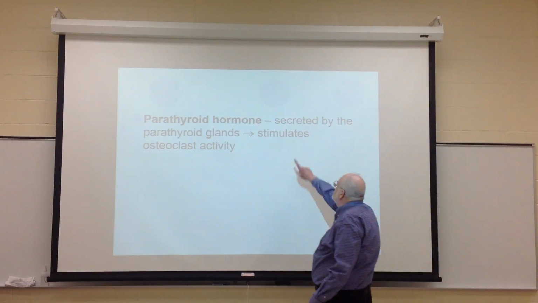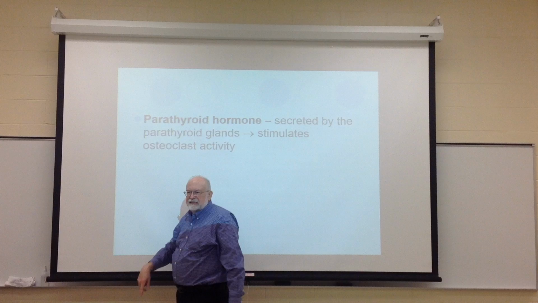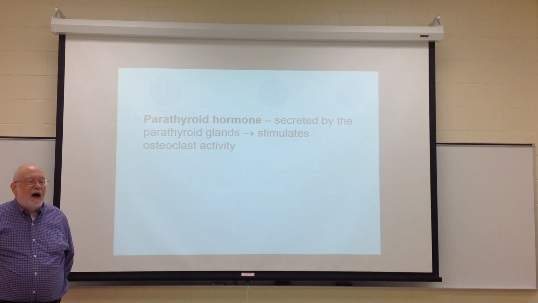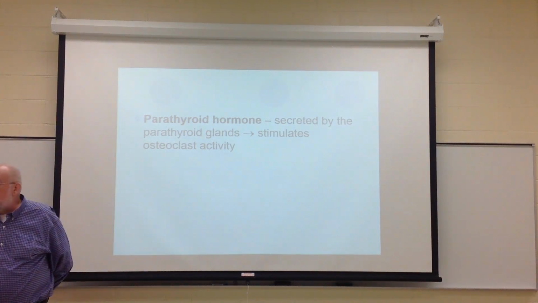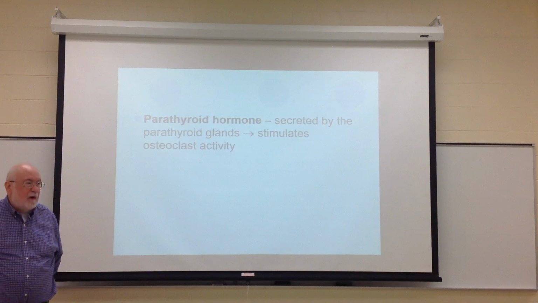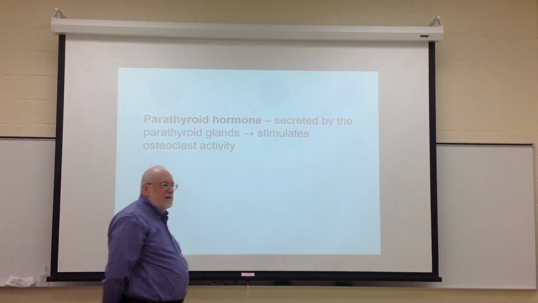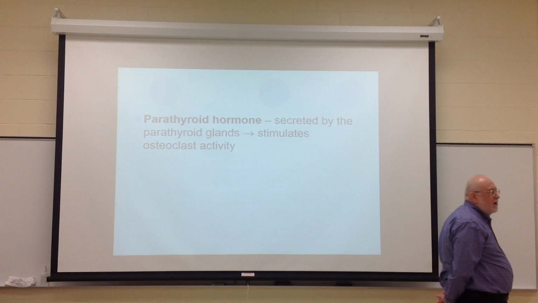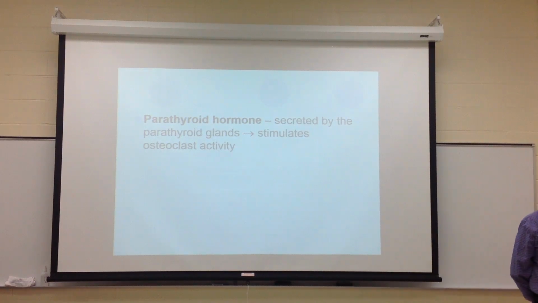This one stimulates osteoclast activity. Now, what happens there? Well, more osteoclast activity, you're breaking down bone. More bone. What's happening to the calcium? Goes right into the blood. So what happens to blood calcium levels in response to parathyroid hormone release? It goes up. Normally, the 2 hormones balance each other, and that's what keeps blood calcium levels regulated and really held within a fairly narrow range of normal boundaries.